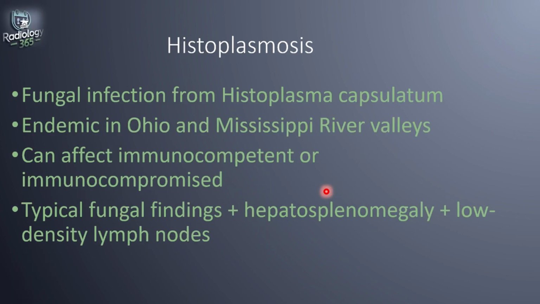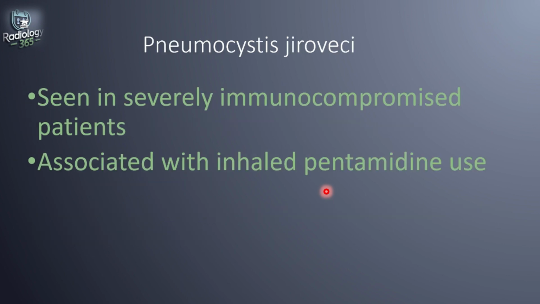So histoplasmosis, one of the fungal infections, is a specific fungal infection caused by Histoplasma capsulatum and is found in areas like the Ohio and Mississippi River valleys. It's more common in people with weakened immune systems, but healthy people can get it too. Liver involvement usually follows a primary lung infection, and imaging may show the usual fungal findings, that's the punctate microabscesses distributed throughout, and then you may have some hepatosplenomegaly as well, and you may also have some low attenuation lymph nodes showing up.